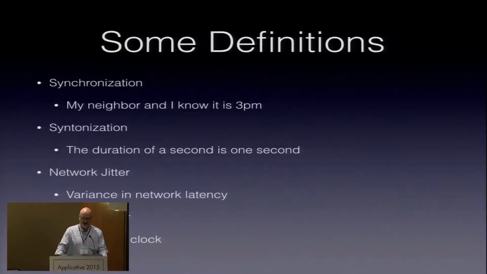So network jitter is extremely important in terms of figuring out the quality of the time you're receiving at a server. Because if you can't work out the network jitter, you're not going to be able to remove that noise from the signal, and you're not going to be able to adjust your clock correctly. So a lot of what I'm going to talk about are the sources of jitter and how to get rid of them in your systems. And then I'll keep talking about grandmasters. A grandmaster is not a chess player in this presentation. The grandmaster is the clock that you're synchronizing to.